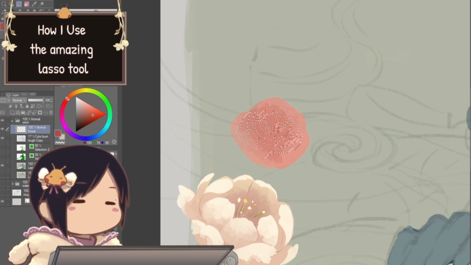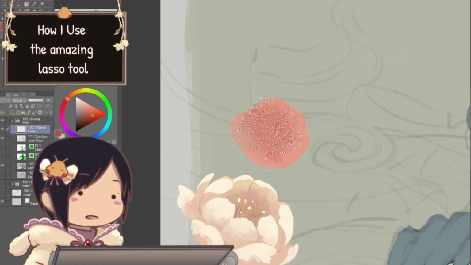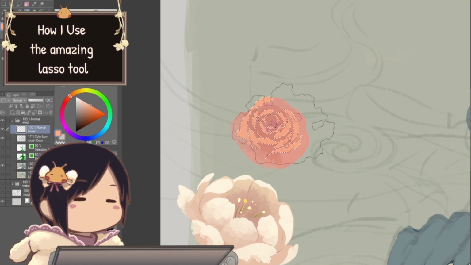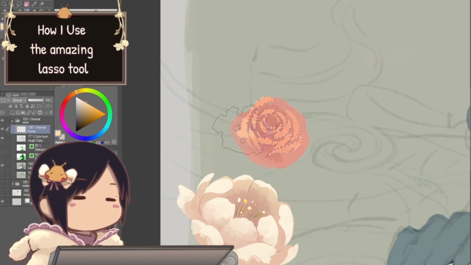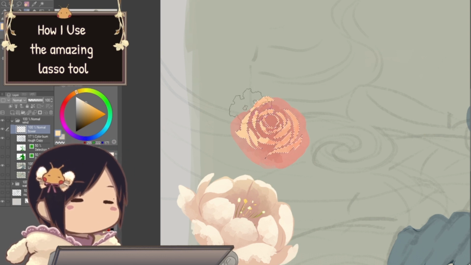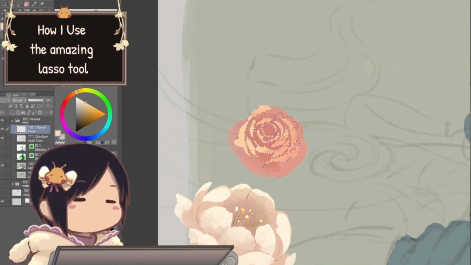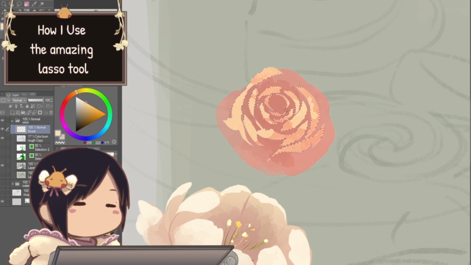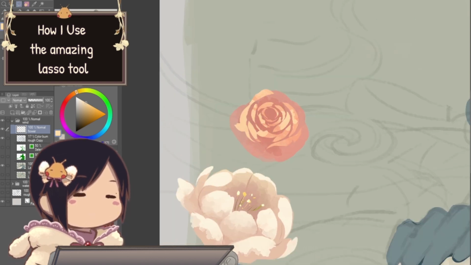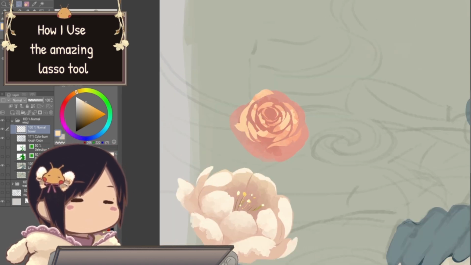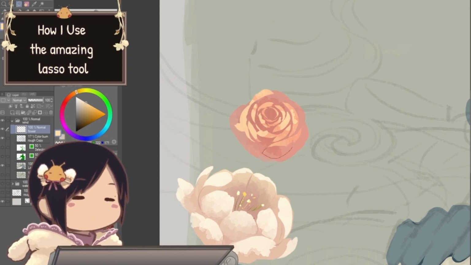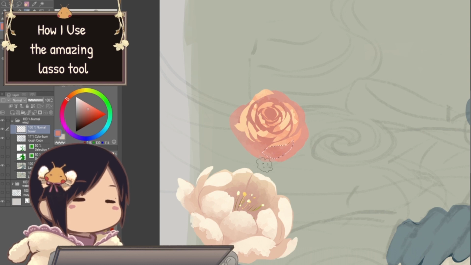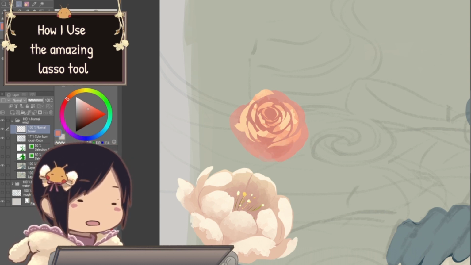Let me see how that looks. Yeah, lasso tool can give you a rose very quickly. Right? You can go back in and do the necessary shading.